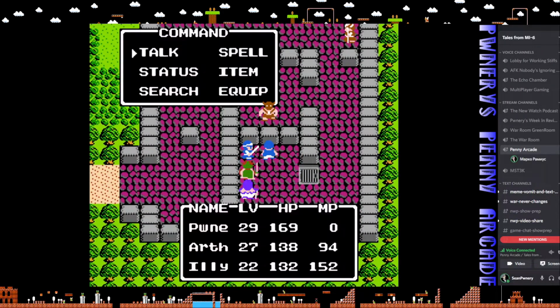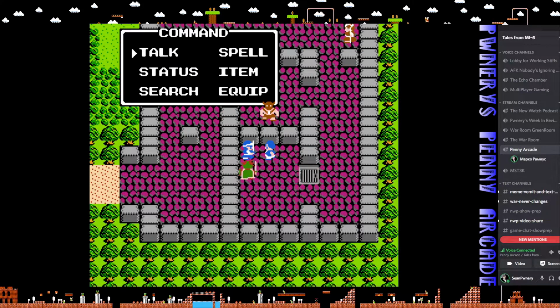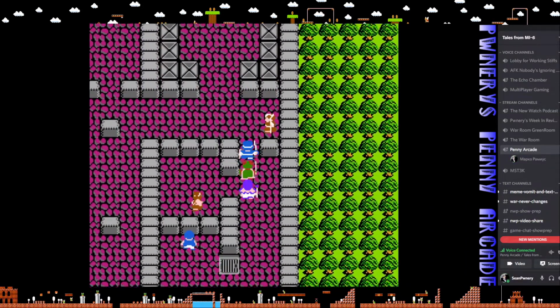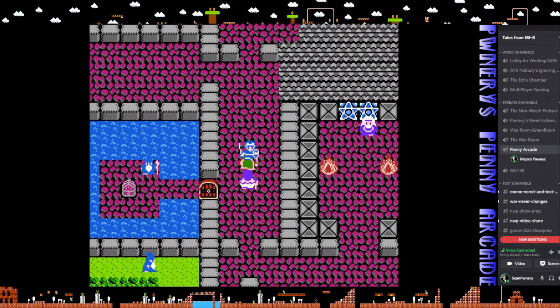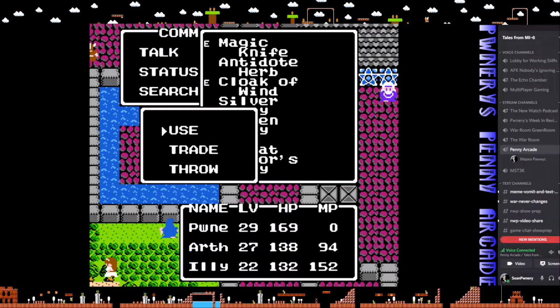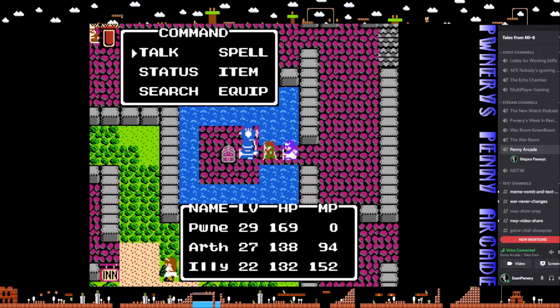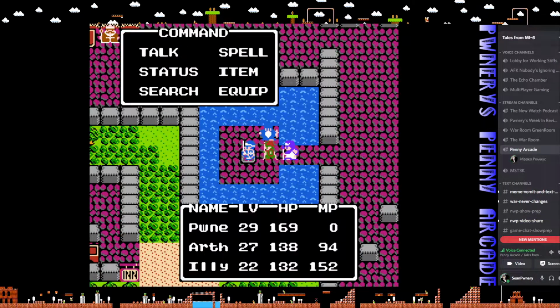What do you got to say? What does it matter if people steal things? The world's doomed no matter what happens. Very fatalist. Okay, let's go here. What do you got to say, bro? Well, don't just stand there. Open the treasure chest. Okay.